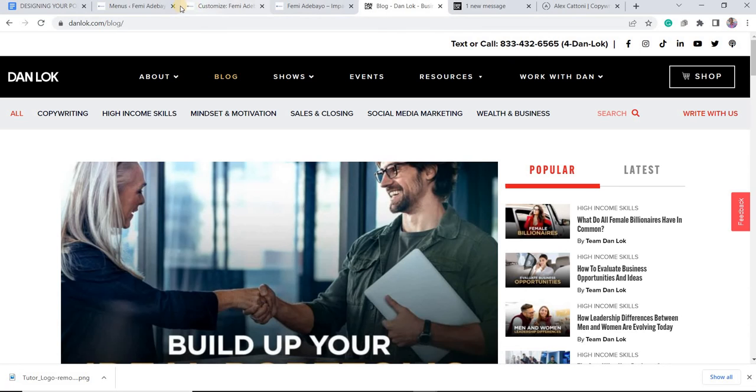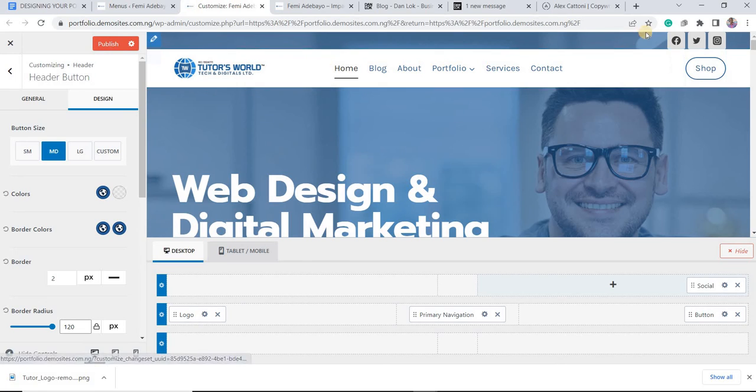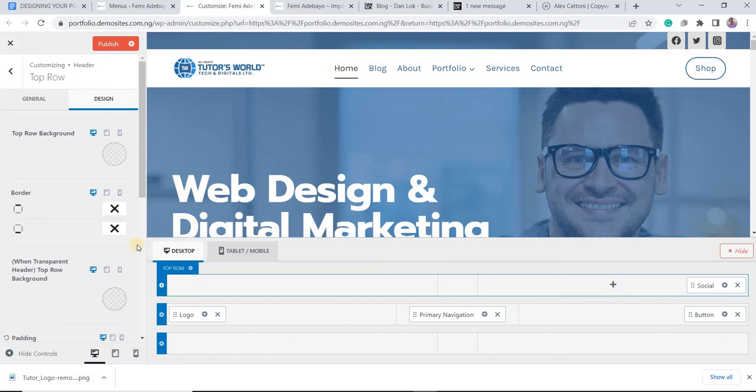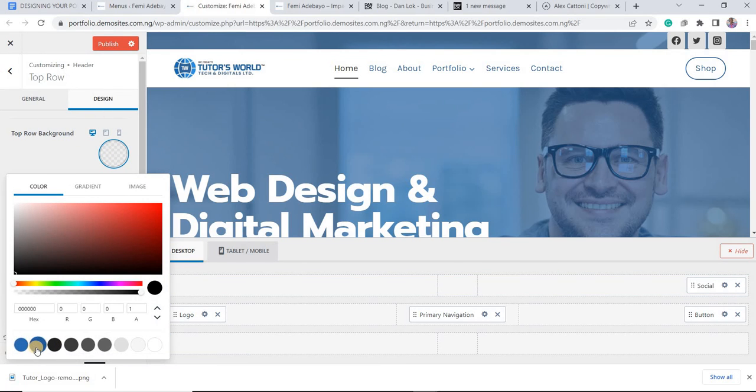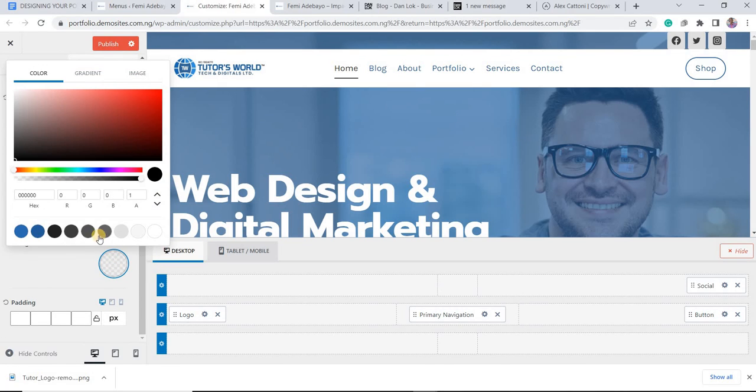So now that we have that, let's see what we have. Let's just say we are using the color blue as its background. We are using the top background row, let's use it as blue, and this transparent, let's use it as blue.